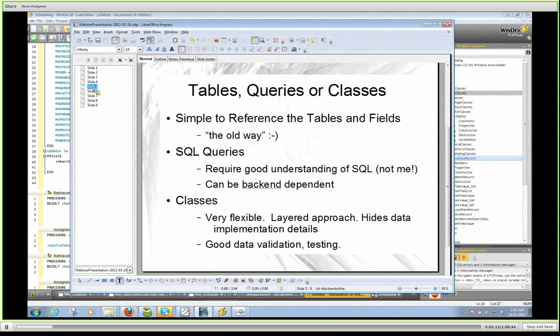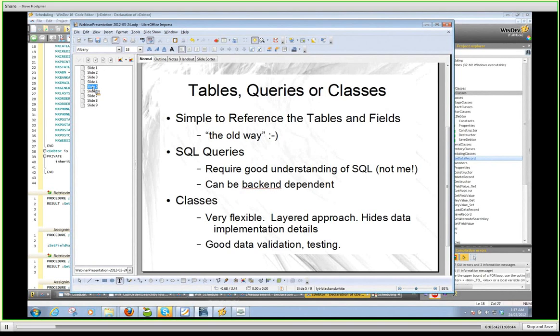What I found is that doing it directly with queries and putting the queries into the controls kind of works, but it wasn't very good for me for development. What I found is because the controls can deal with classes, it makes it really useful. I'm indebted to Peter Holman, who's on this group, who published something about this, and what I'm doing is not really his, so don't blame him for my stupidities.